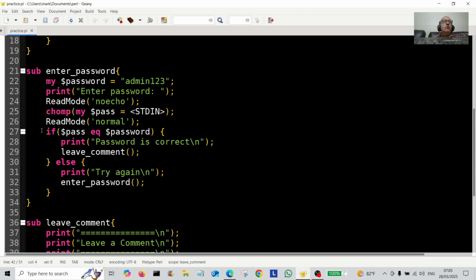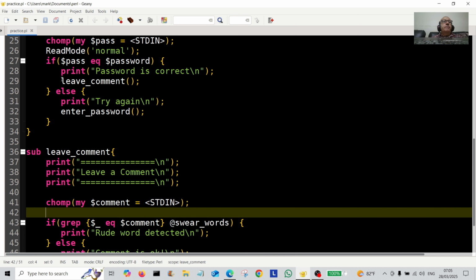Now I'm going to use read mode and switch back into normal now so we can see any text typed. Now I've come down onto the conditional if with the scalar pass. So if the scalar pass is equal to the password I've set up here, if what the user typed in is equal to the password, we're going to print out a message to the user telling them the password is correct.